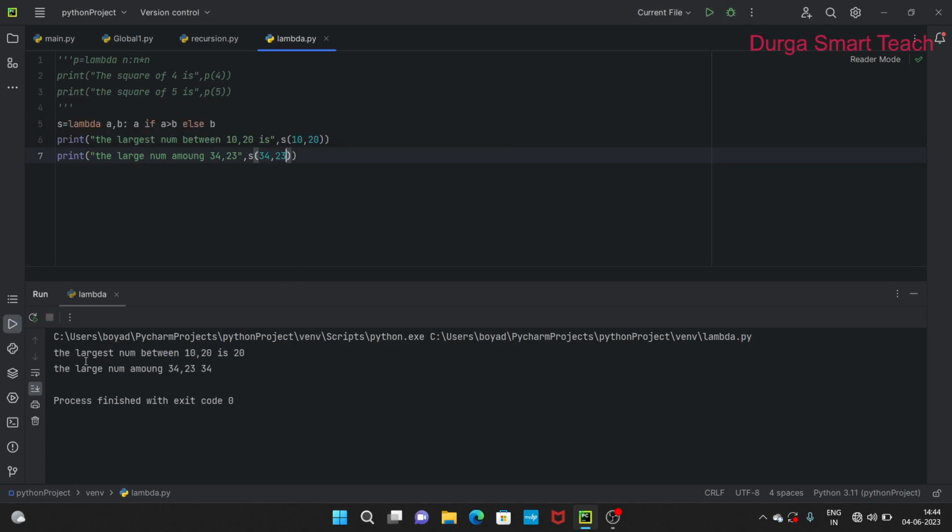See this: the largest number between 10 comma 20 is 20. The largest number among 34 comma 23 is 34. In this way the lambda function is used in Python.